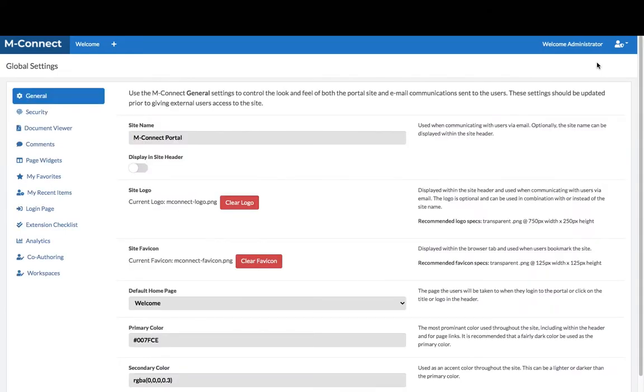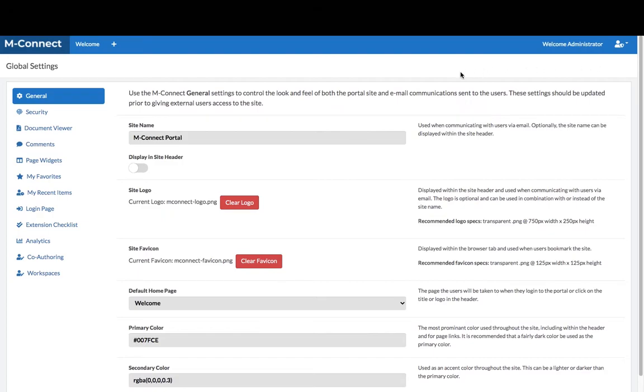On the left, you'll see different settings that can be configured for mConnect. mConnect is an incredibly powerful platform that can be customized to fit the needs of your business down to the minute detail. But for the purpose of this demo and the website we will build, we only need to touch on 3 tabs. The first tab we'll look at is the General Settings tab.